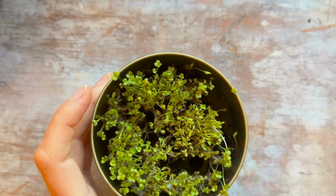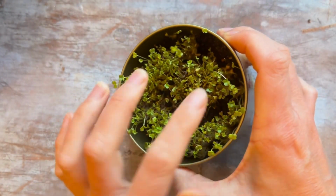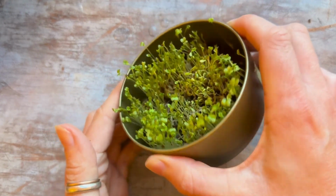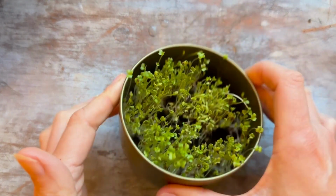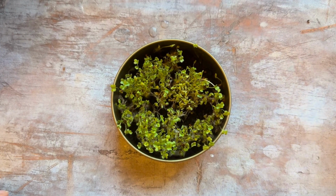just half one side, and then tip it. So that means the water from where I watered is running through the bottom, so it goes through like that, and then just put it back in the light, and they're doing what they should be doing.